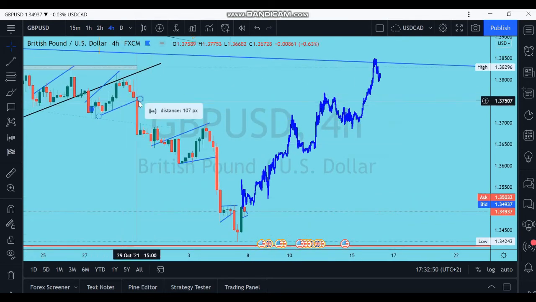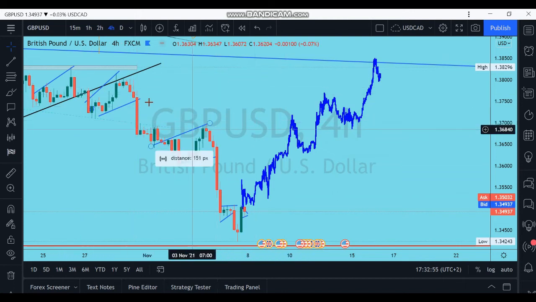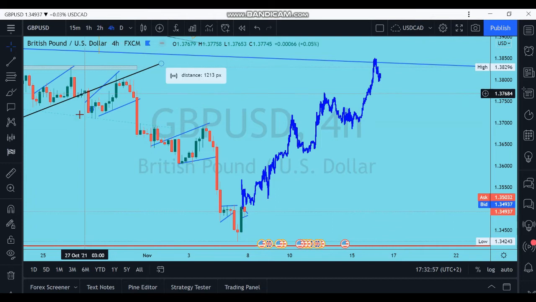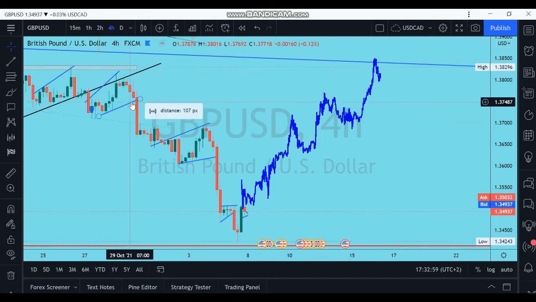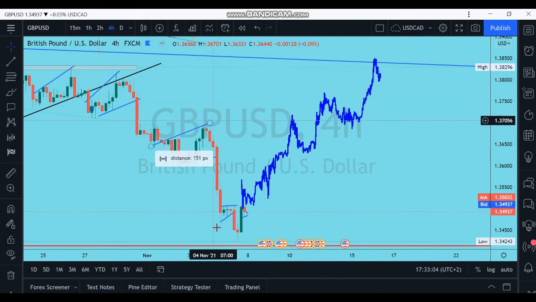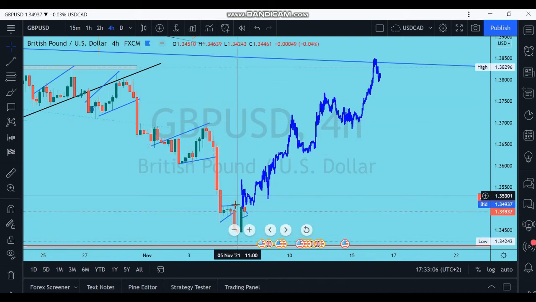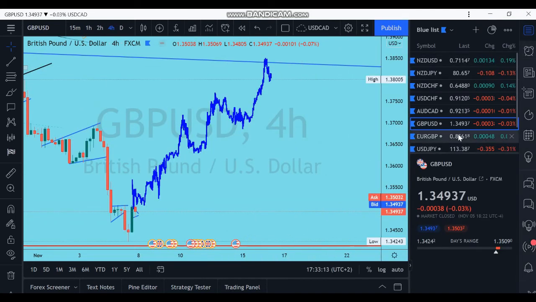As you can check, I sent the VIP members a signal once after the breakout, then the breakout continued in here, and then corrected correctly, then gave us impulsive move, continuation correction, impulsive, continuation correction, impulsive. Then we are about to reverse on the GBP-USD. We are looking for buys this week.